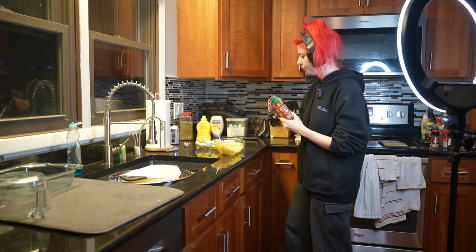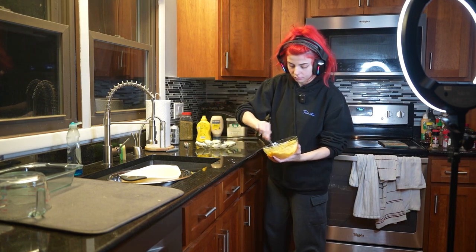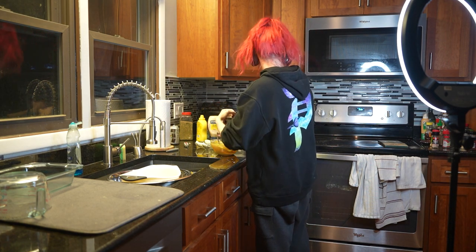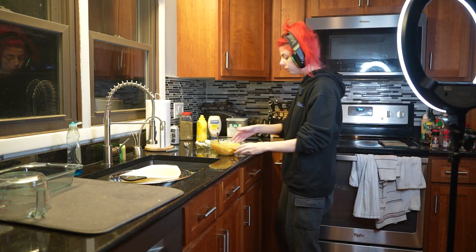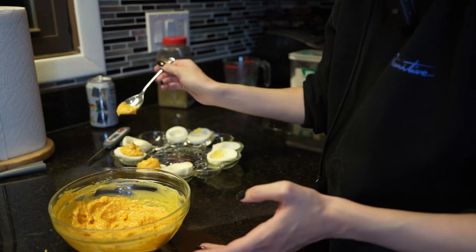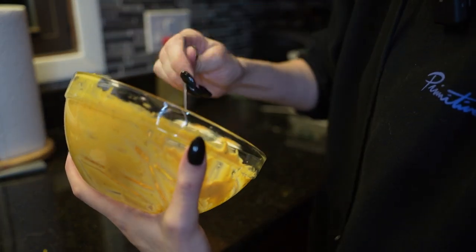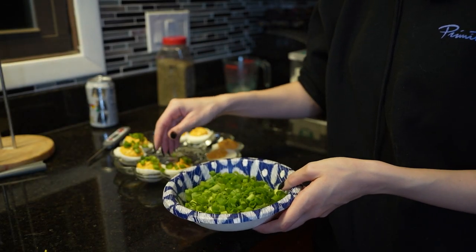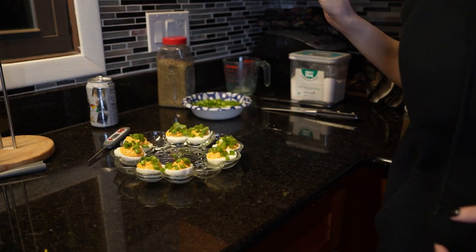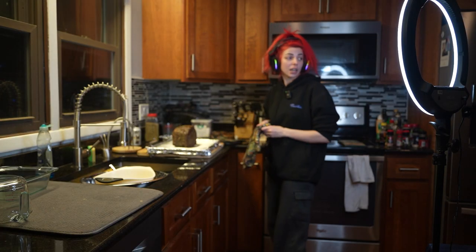You add in some sriracha. This negates needing paprika on there. Not too much, just a little. Got your ground pepper. We're using scallion as a garnish. Now we'll put these in the fridge until they're ready to be eaten. Alexa, set a timer for 35 minutes.